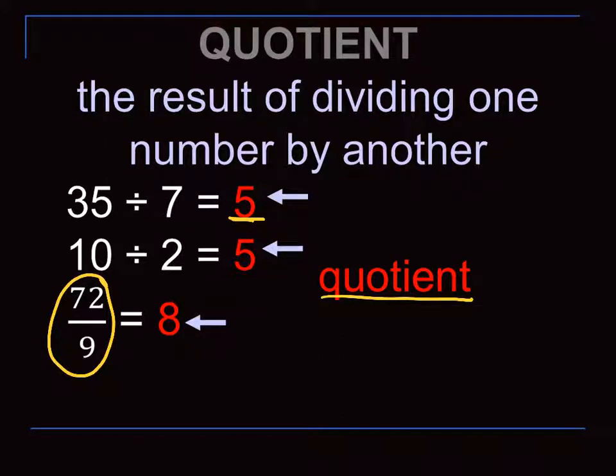If I give you that improper fraction, 72/9, really what I mean is do that division and tell me what it is. How many times does 9 go into 72? Well, it goes in 8 times. That's how we get it.